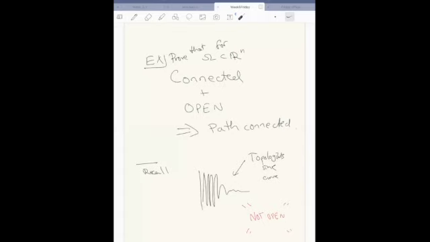In the final video for this week, as a supplemental exercise, I will prove a classical statement that if you have two assumptions, connected and open, for a subset of Rn, then you are actually path connected. Now, you have to be very careful with this statement because you should remember that there is this example, a topologist sine curve.